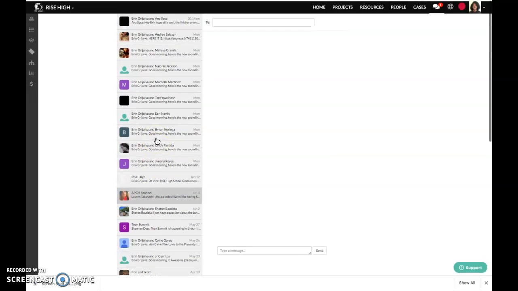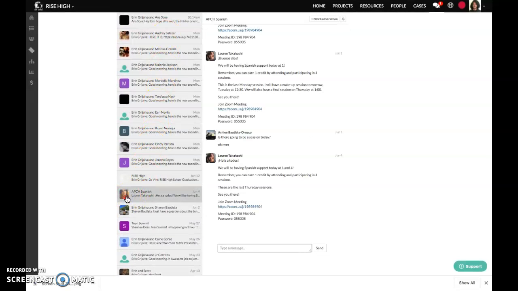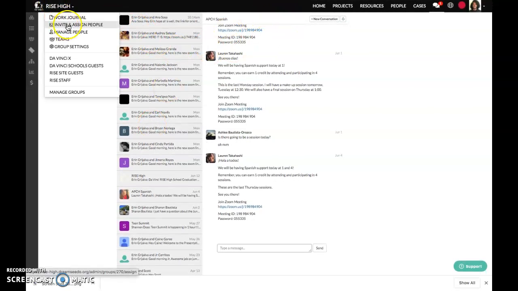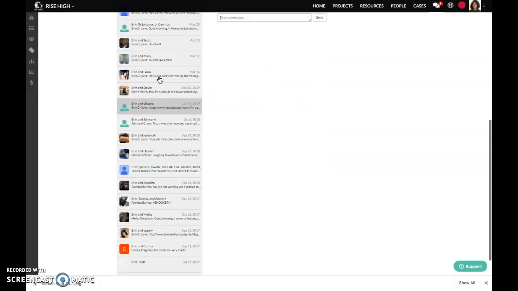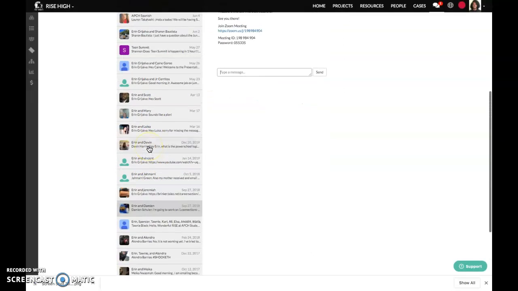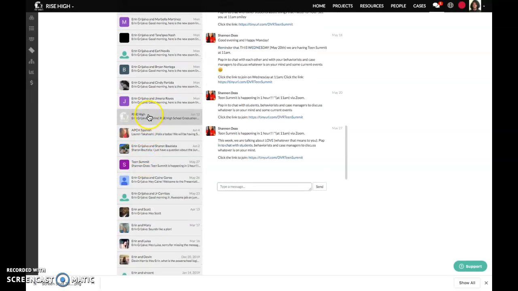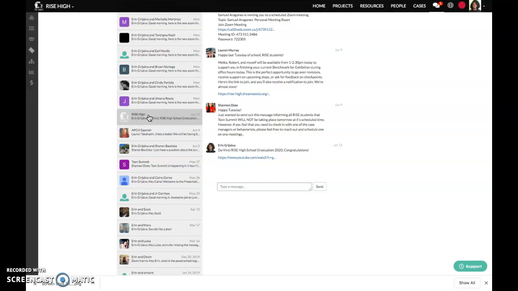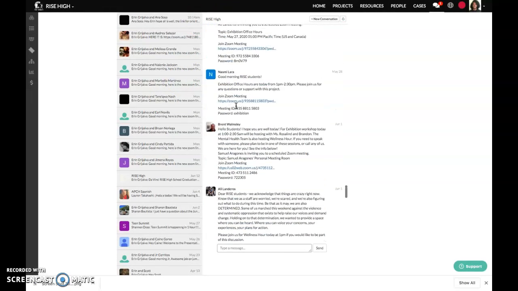And so if I want to go on an existing thread for a team, I go ahead and select it on the left. Once you create the team in your invite and assign portal and I invite people, it will automatically create a thread even if there's nothing in it yet. And so you can just search it here on the left side. So there's a Teen Summit team. There's a Rise High. This is if you ever want to send correspondence out to all people on DreamSeeDo for Rise. And this sends out a mass notification to them as well.